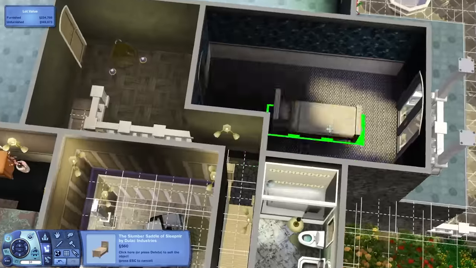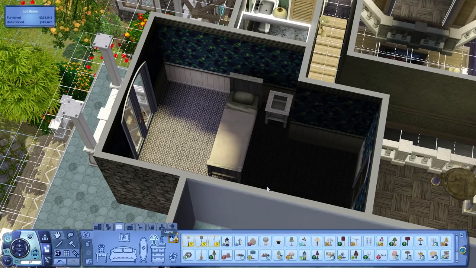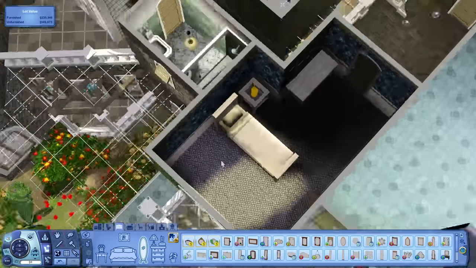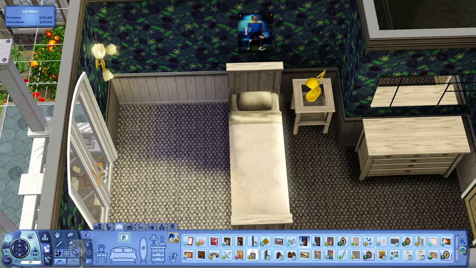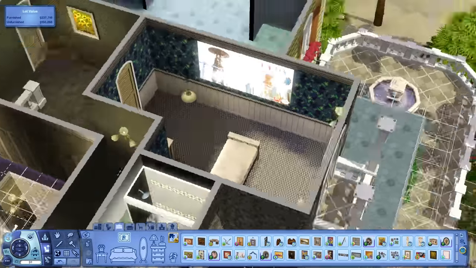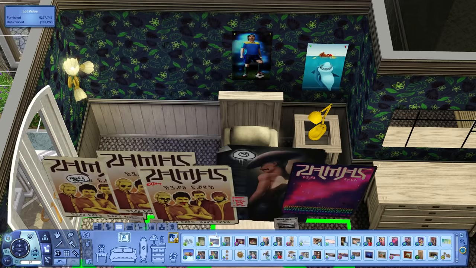Anyway, this bedroom here on the other side of the upstairs is a boys' room. It's a pretty small room, but it does have a nice little balcony that looks out the front, and a very dark wallpaper on the walls. It's kind of like a leafy pattern, which is definitely interesting. So this room has a more blue, black, and green color scheme. Also, I got a giant SimCity poster on the wall there, which I thought was pretty cool.